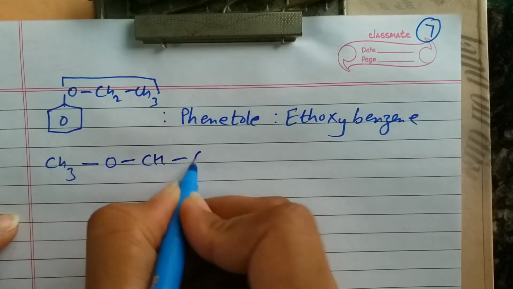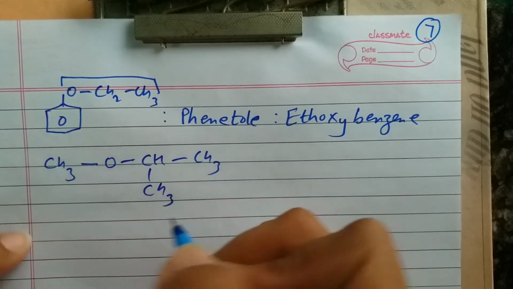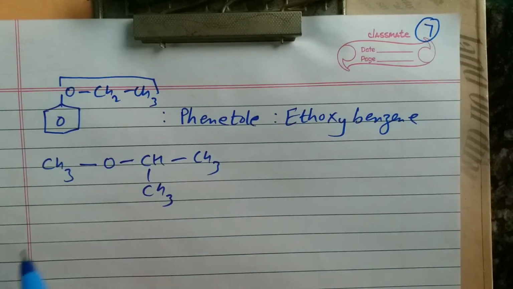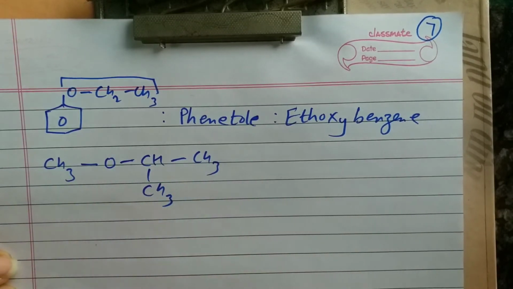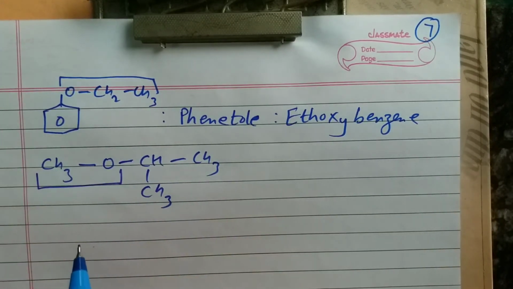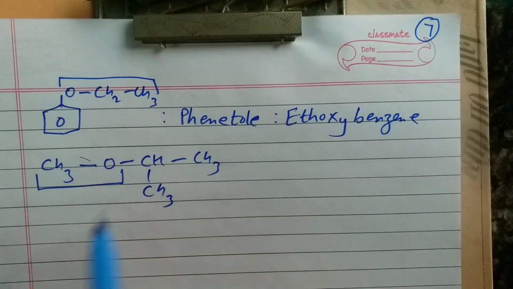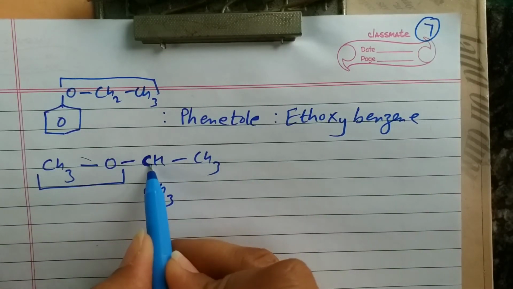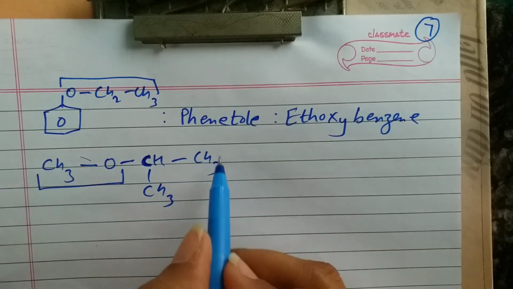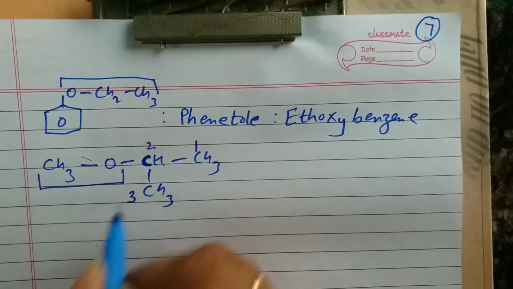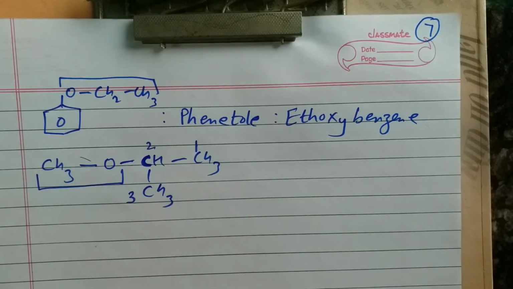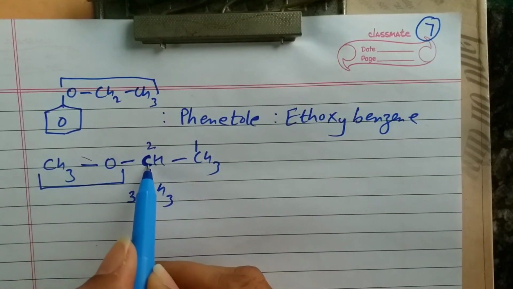Consider another example. CH3O, CH, CH3, CH3. Now I hope you can identify which one should be taken with oxygen. Left side we have only 1 carbon, right side we have 1, 2, 3. So this with only 1 carbon atom is taken here as the alkoxy group, and this is methoxy. Now to which carbon is methoxy attached? Center carbon. Now this is your parent alkane. Here also you will have to number the longest carbon chain. So the longest carbon chain, if you number here, is of 3 carbon atoms, and it will be numbered like this. And your alkoxy group is attached to which carbon atom now? Second.